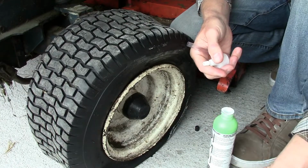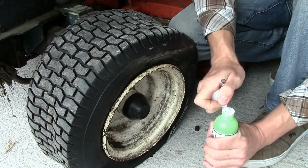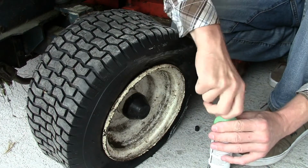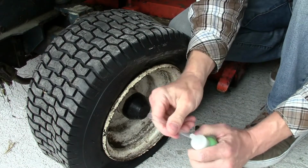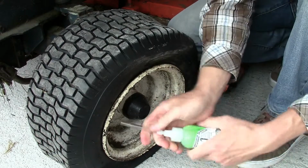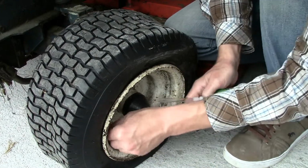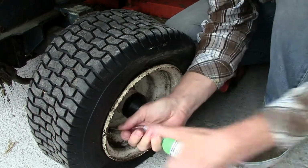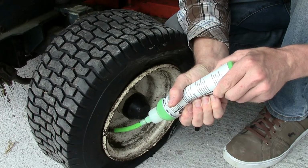So we need to burst a hole in that bottle. Bang, bang. There we go. I'm not sure what this stuff contains. I've got no idea at all. Anyway, screw it on, pop the tube on, stick that on the valve. The only thing is that it does push in, the inner tube is a bit loose. And there we go. You just squeeze the gunk in.